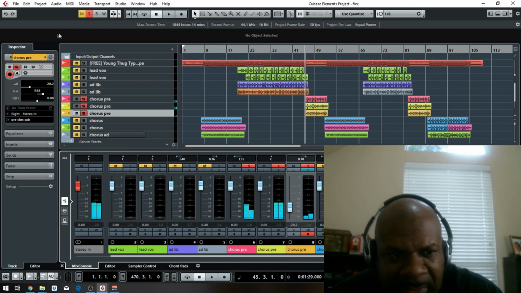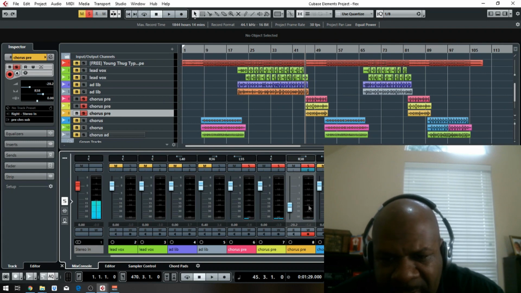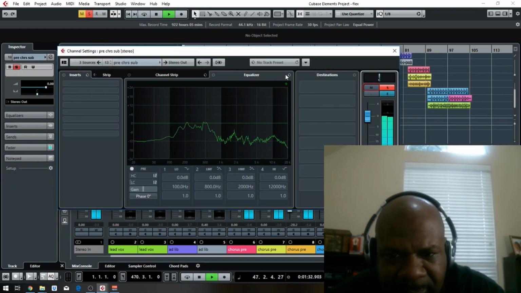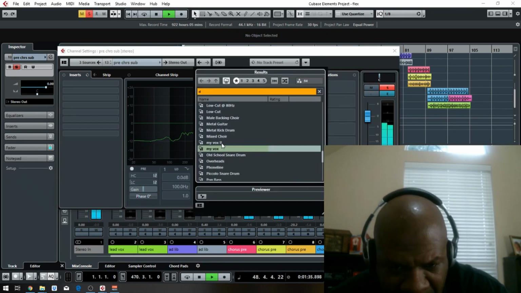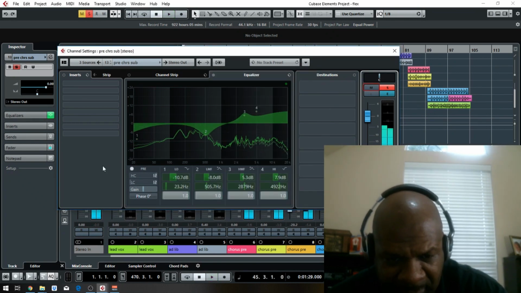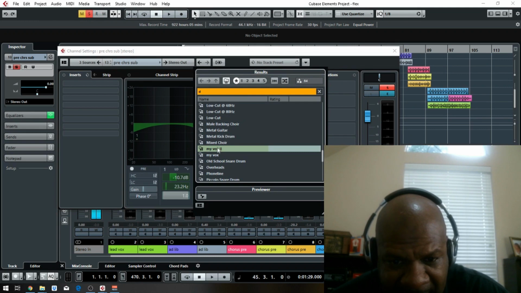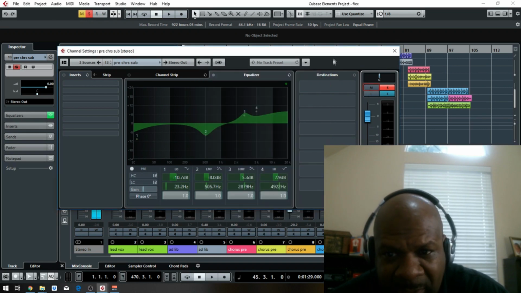Okay, now notice also in Cubase Elements 9.5, once you route tracks to a group and you're trying to solo these, you don't have to solo each one. You just go to that main group and bada bing, bada bang. It solos the individual tracks for you. Tremendous. So anyway, let's go here. So on this, just to switch up the EQ a little bit, because I have my 2 presets that I created, we're going to use Vox 2 on this pre-chorus to kind of switch it up a little bit.